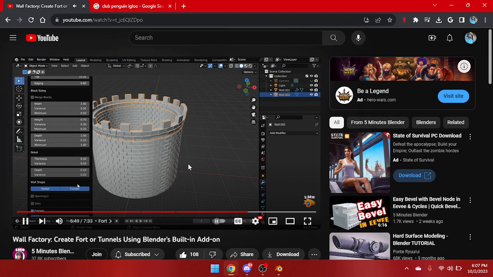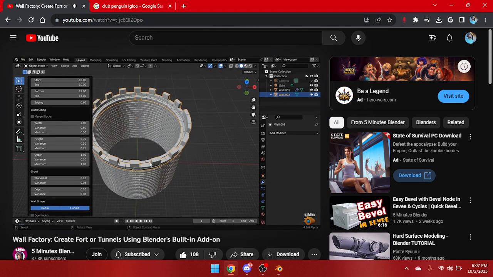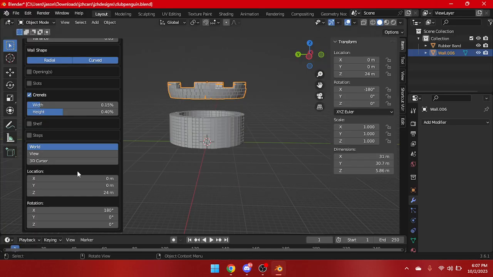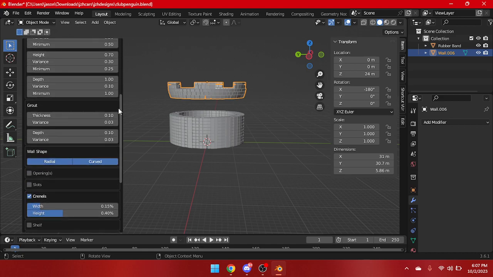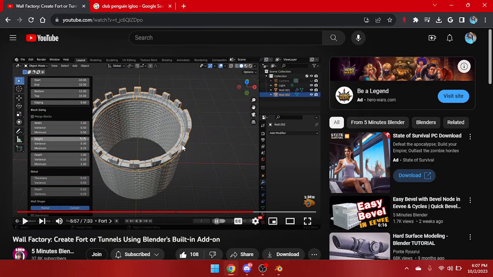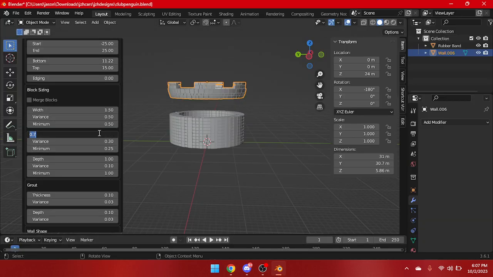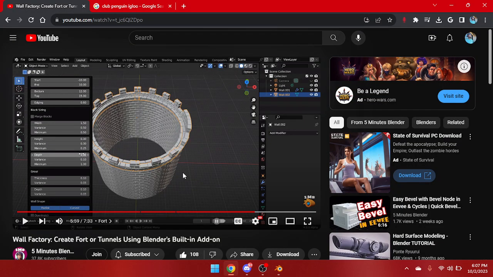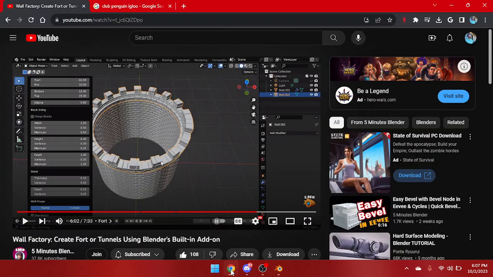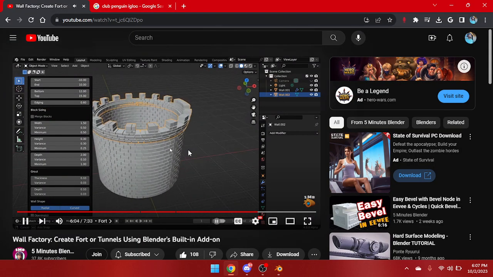Then scroll up to the brick dimension. We need to change these dimensions in order to get our Crenels to look better. We'll first change the width to 1.5. The width is at 1.5 right below block sizing. It's already at 1.5, so it doesn't need it. Then the height can be 0.3. And finally the depth can be 2. The Crenels now look good, along with the parapet wall.